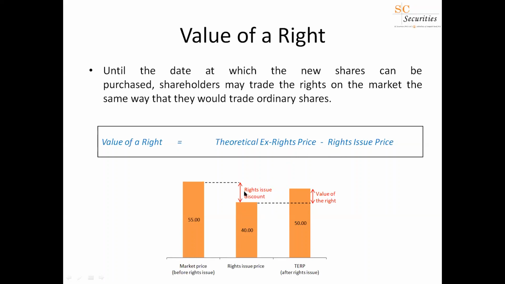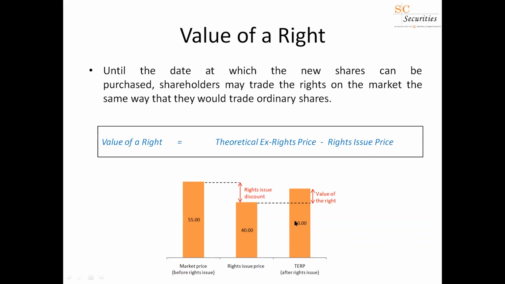I don't think it is very complicated. It's a simple idea. After the rights issue, after the expiry date, the price should average to 50, theoretically. Now, if you are buying a right in the market, not only do you have to buy the right, you have to make the payment to convert it to a share. So you need to pay 40 rupees to convert it, and theoretically, after the conversion, the share should settle somewhere around 50. So what is the maximum amount you are willing to pay? The maximum value of the right should be the difference between your theoretical ex-right price and the rights issue price.